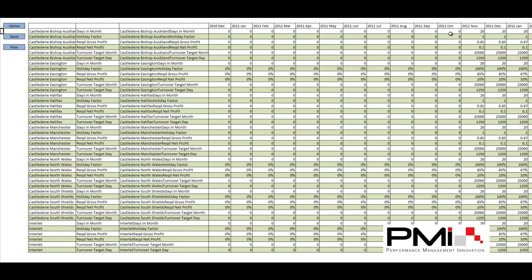If you need to make any amendments to those, for example, if you decide to change the required gross profit from 85% to 90%, again, do not make any changes within this master dashboard. You'll need to go into each of the branch level dashboards and make the changes there. That way we can have differing targets for each branch if you wanted to. So Bishop Auckland might have an 85% percentage and you want Easington to be an 87, for example. So that way you make the changes at the branch level and it'll filter through to the master dashboard when you actually upload the data.